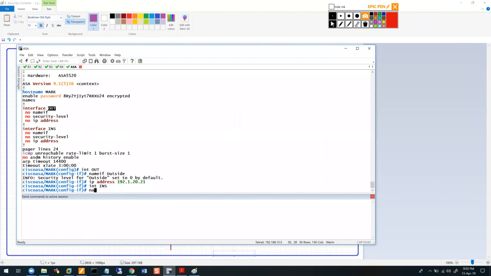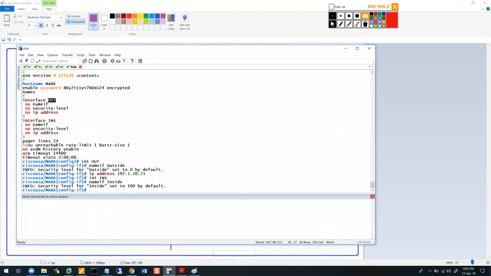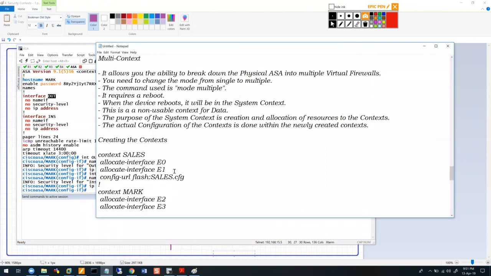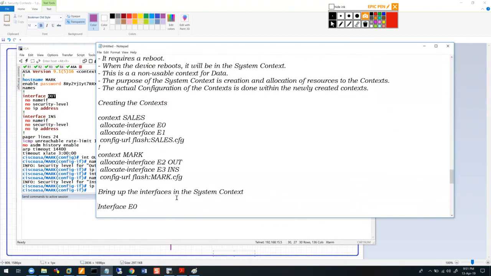Interface INS, nameif inside, security level set, IP address 10.40.40.21. Actually, I should have done it over here now. So here I call them out and INS.